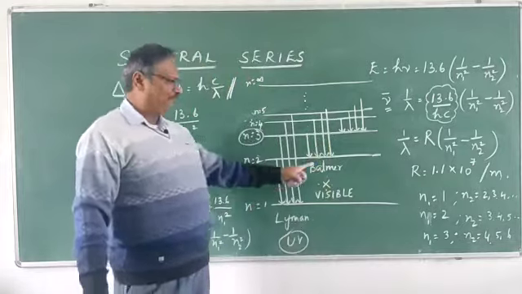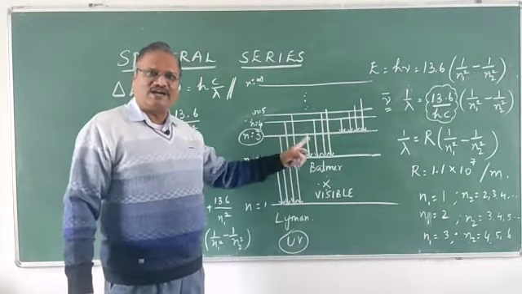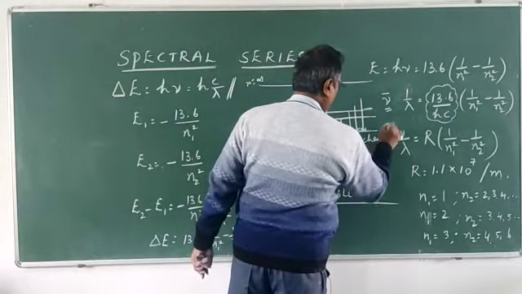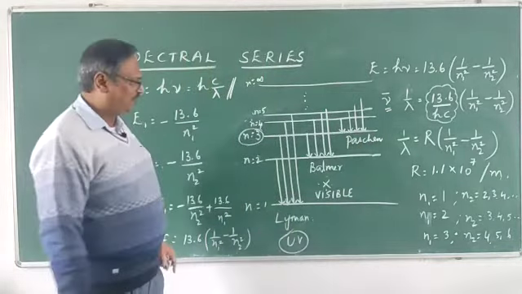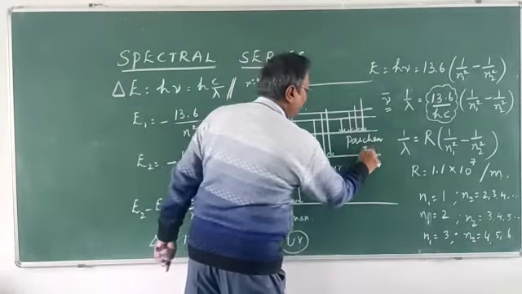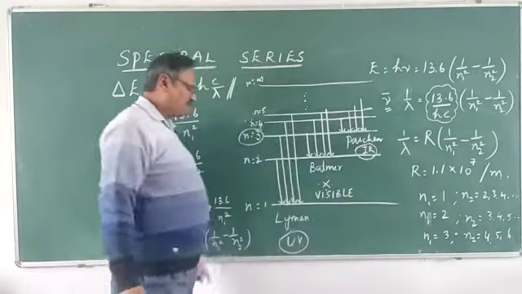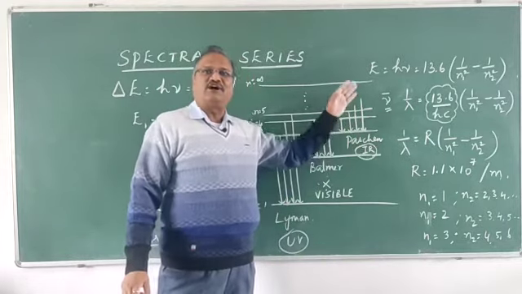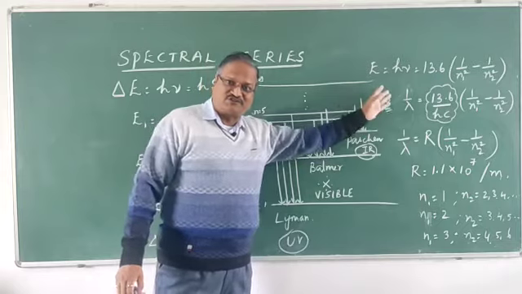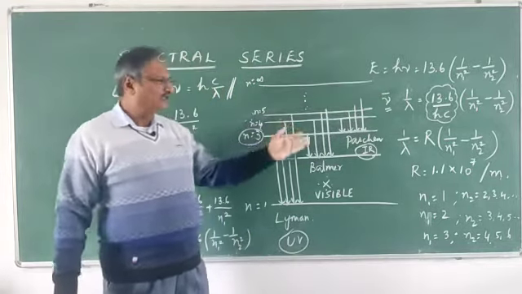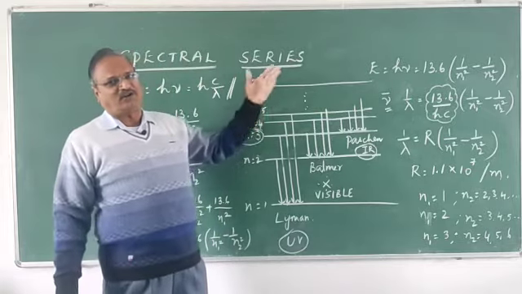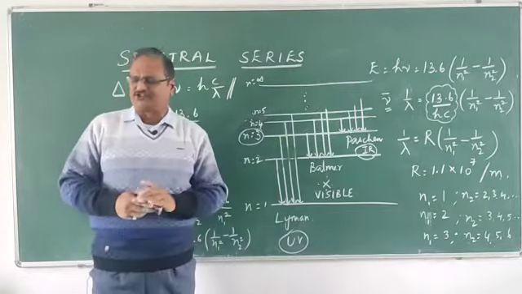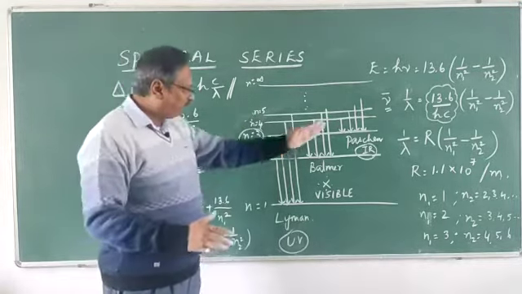And Lyman, Balmer, and then you have Paschen. This is called Paschen series. Now, Paschen series falls in infrared region. Lyman series, Balmer series, Paschen series. Then you have Brackett series, then Pfund series. They are not so important because they fall in the 4th level, then it's called Brackett, and in the 5th level, then it's called Pfund. It can happen, but we are concerned more with these 3 particular parts.